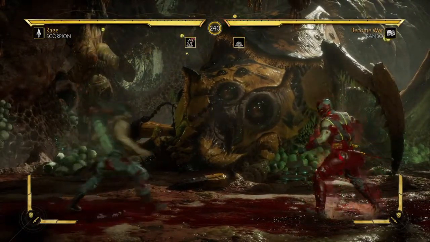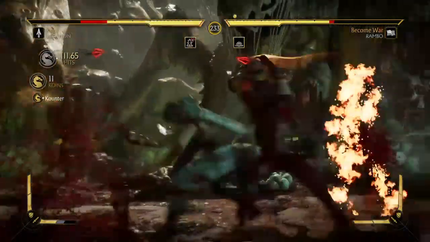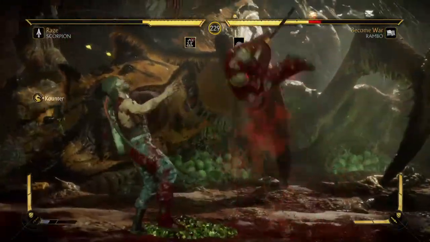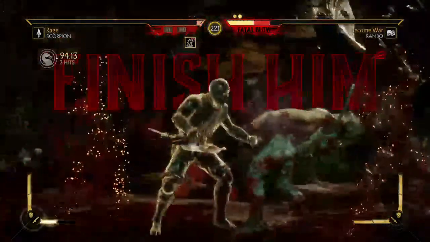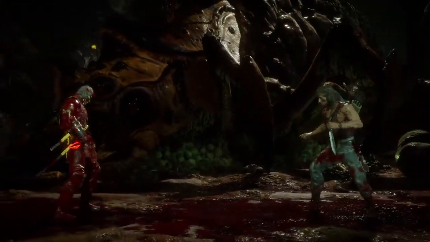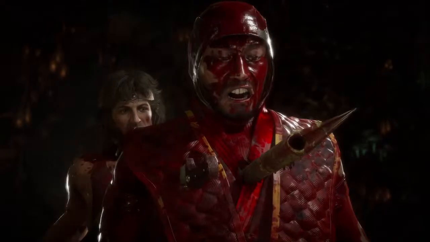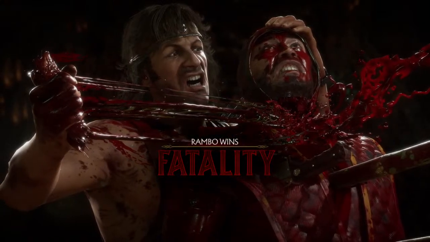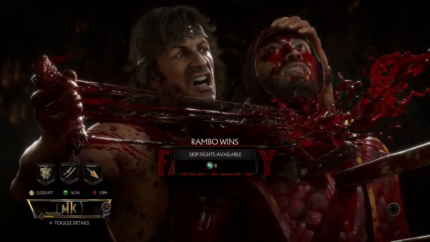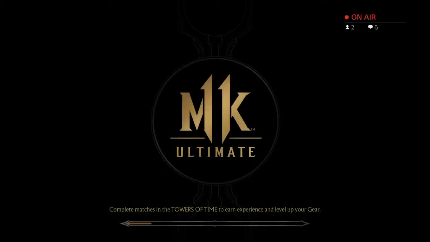Round two, fight. Oh Lord, this is annoying already. Wow, what is this? I just lost for doing nothing. Fatality. What the hell is with Rambo's towers, man? I just lost for doing nothing. Whenever you do a special. Wait, so I gotta win without doing specials? Okay, I got you.